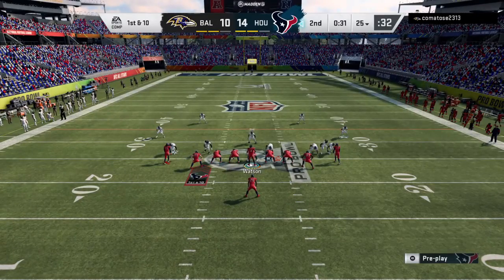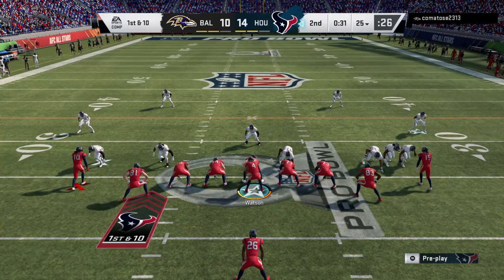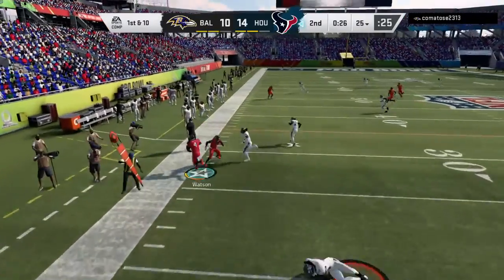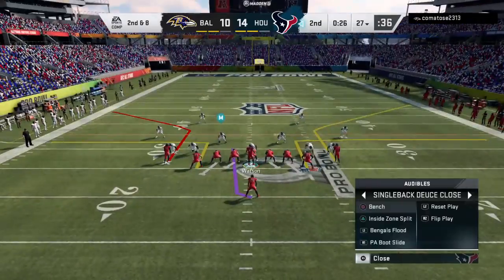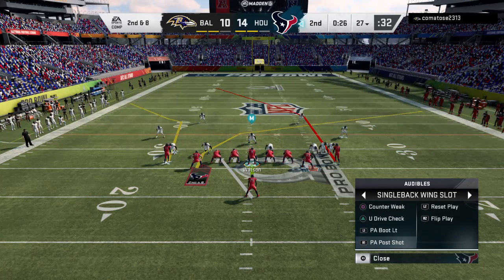The Texans offense ready to go here for their next drive. You're under a minute to go here in the half. Field position not really in your favor, but still time to try and move the ball and get in field goal range. Yeah, you got the lead. It's definitely a thought. Let's go ahead and try and increase it. But at the same time, I don't like the odds. I like where they are in the field. Got the lead. They've done well in the first half. Don't mess it up and go into halftime looking at each other wondering what if.